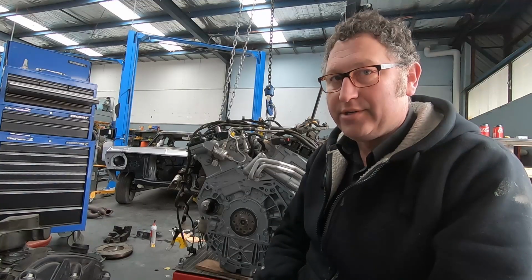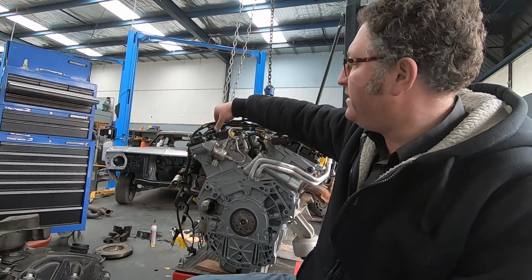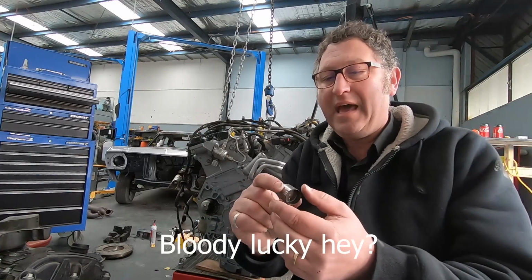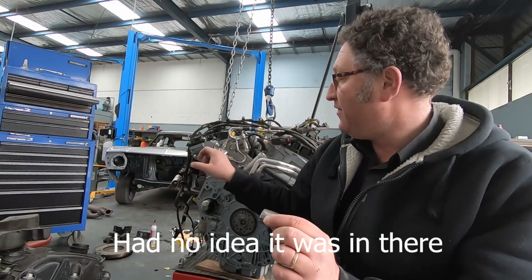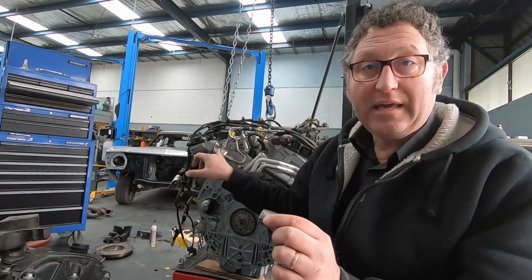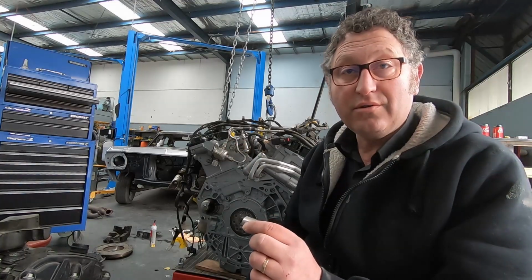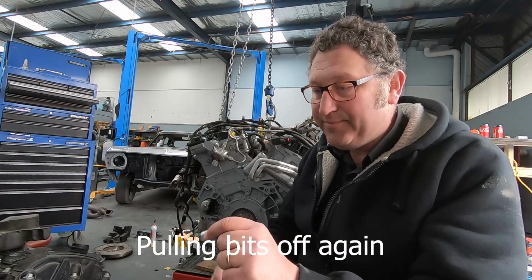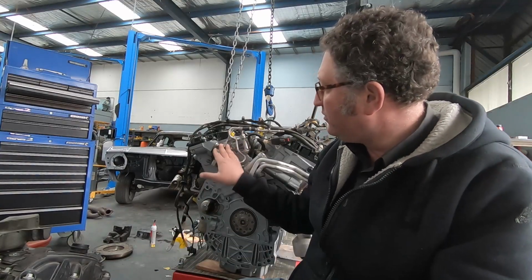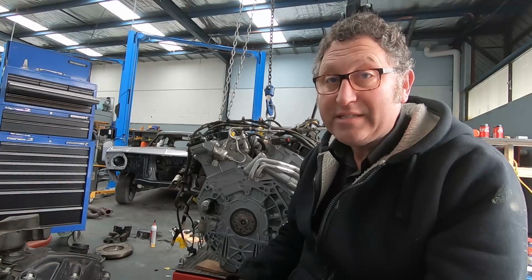One of the biggest things I learned yesterday before finishing up, I was unbolting the flywheel off the back of the old engine using the rattle gun, and this little bugger fell out of the engine. This is a cam drive. This runs off the camshaft that runs this pump here. So without that in there, I very much doubt we'd actually be getting any fuel into the injectors, and it will never start. So something you've got to be aware of is this little gizmo. So now, like almost everything else, I've got to pull this off again, insert this, and move on with the rest of it.